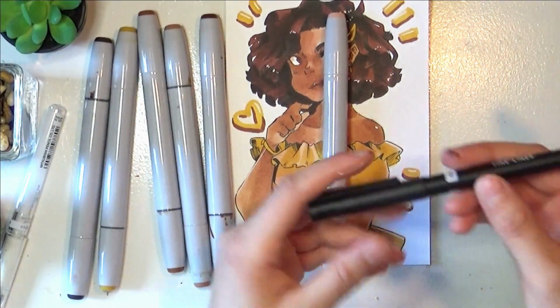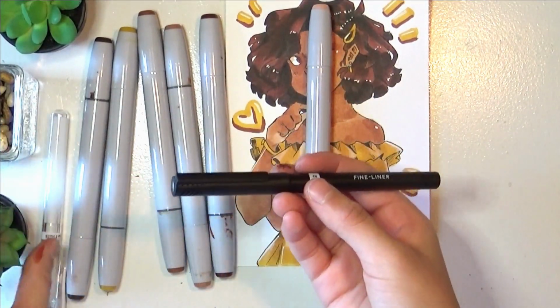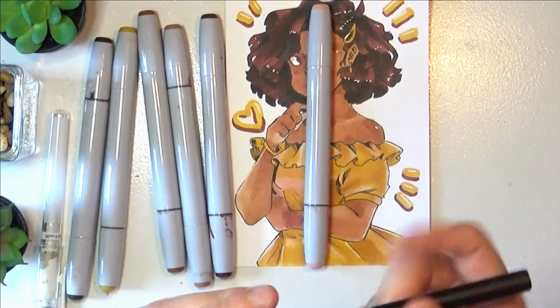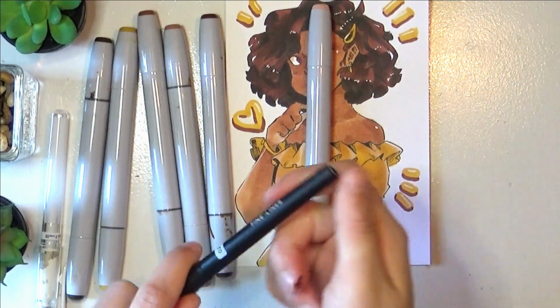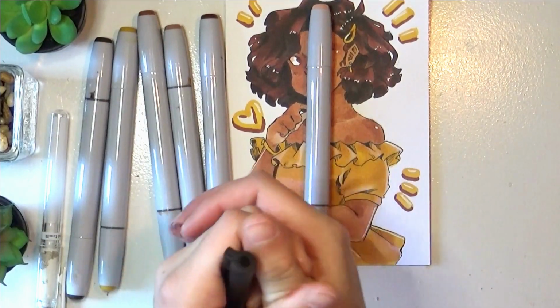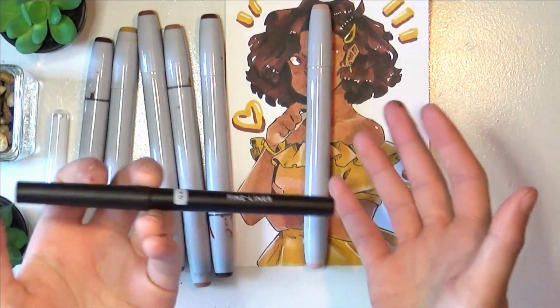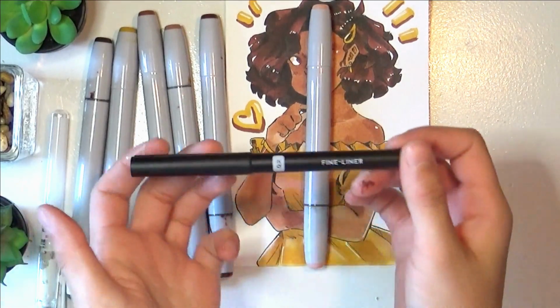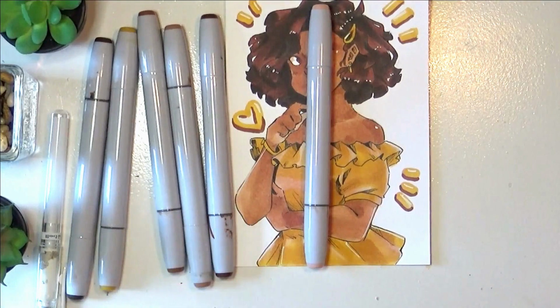I just threw this. Like I said, the barrels hurt my hands because they're very, very firm, cheap plastic. I don't know why I just smacked my thumb with it. I do think that it's worth the money. Will it be replacing my regular fine liners? No. But I think that I'll definitely keep them. These do get the job done. These are perfectly fine.